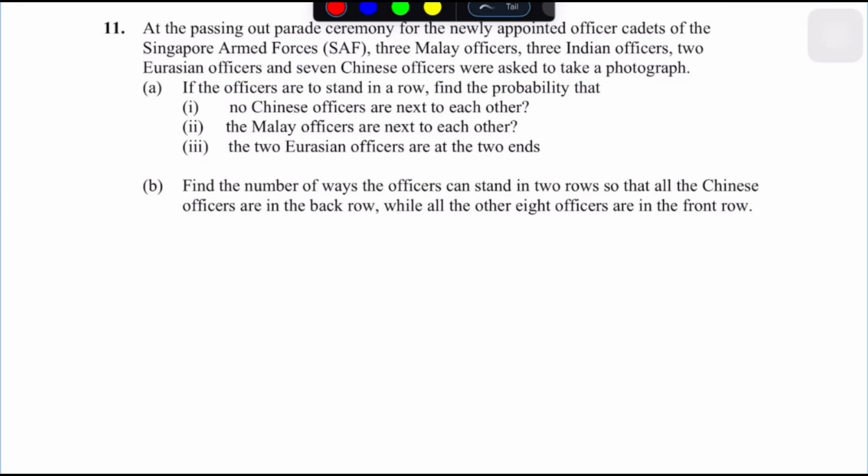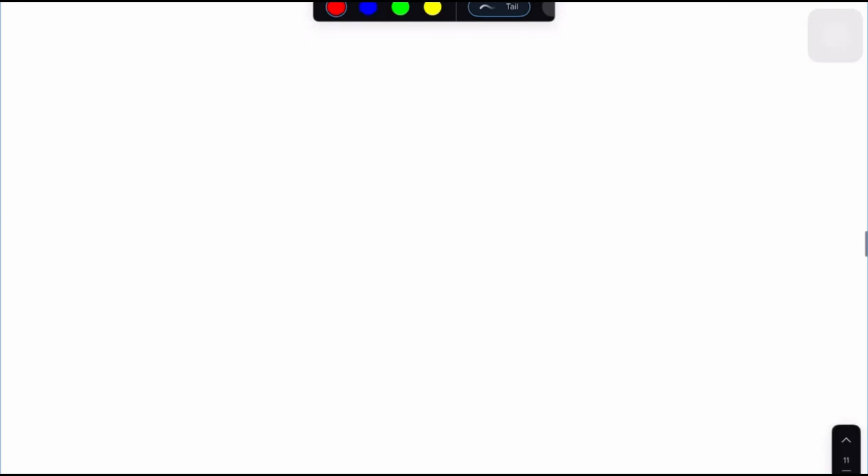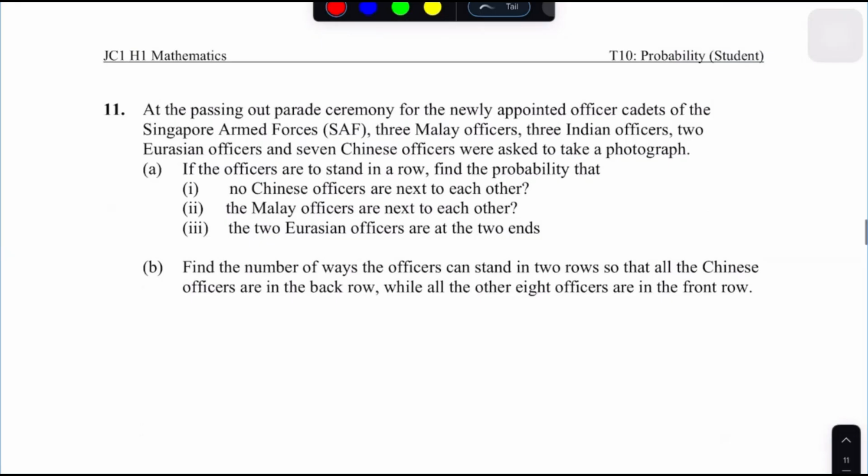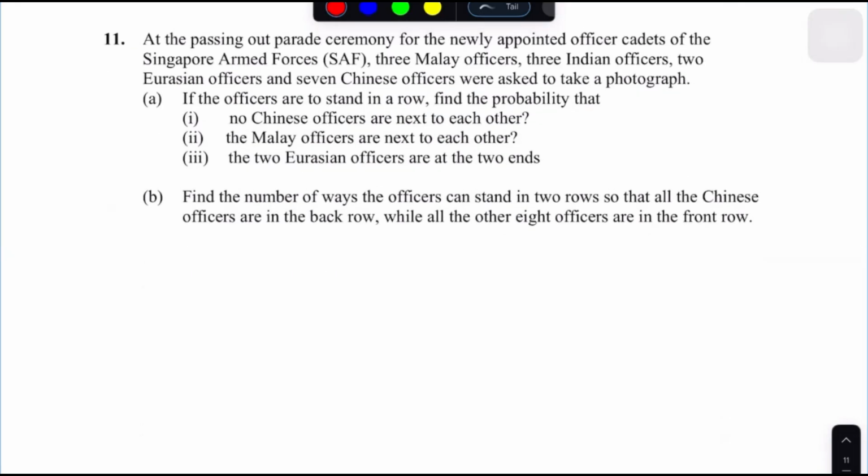So let's go on to settle 11 and 12. Previously, our questions involved the Venn diagram, basic counting, and some proof that two events are independent or mutually exclusive or not, and then we dealt with a little bit of conditional probability. So now we are at the place where we are merging different conditions or different properties together.